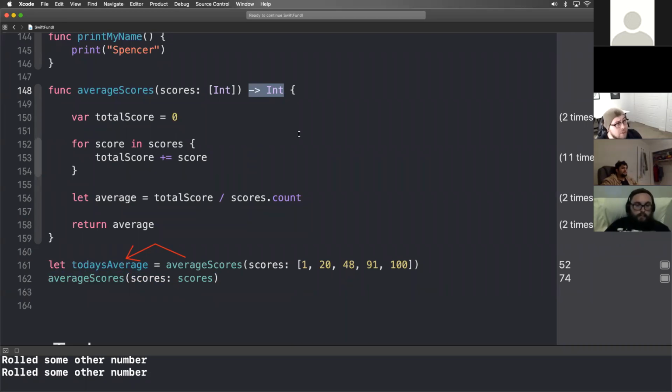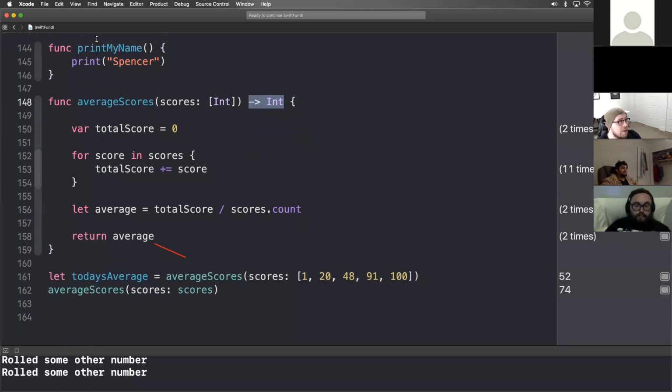You don't always have to have returns. Sometimes you have functions like the print my name that just doesn't take any arguments in and it doesn't return anything. Sometimes you have functions that don't take any arguments and they do return something, or they have arguments and they return something, or they just have arguments. It's kind of all over the place as far as what you want to do. More than anything, I just want to show you the options that you have here.